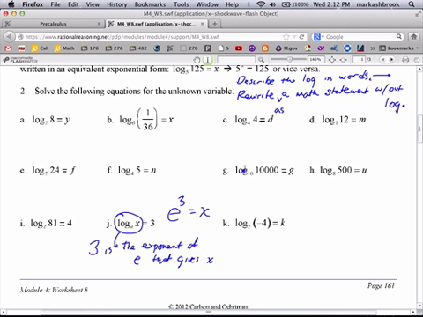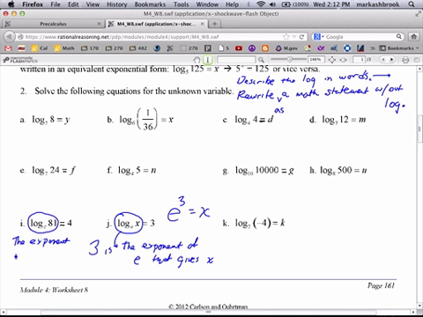Any others that we want to go through? I. Okay? Is that a C? Okay. So, can you tell me what exponent, logs are exponents? Can you tell me what exponent that is? No, I'm asking you what exponent is this log right here? What exponent is it?